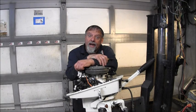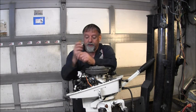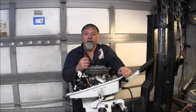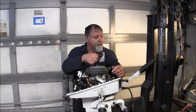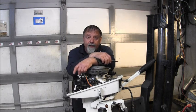Well, now, it started raining outside, and at first it was just a little mist and fog. Then the wind picked up and started raining, so I thought, well, it's getting a little late anyway, so I think I'm going to wrap it up on this little 7.5 right here. Still got to get this old sticky throttle cable off here. I might have to pull the flywheel, take the stator off and clean things under there to get it to smoothly operate. But also, I think I got something going on in this tiller handle setup, because I can see the little nipples aren't even lined up. So I need to pull this apart. So we got a little bit to do yet.